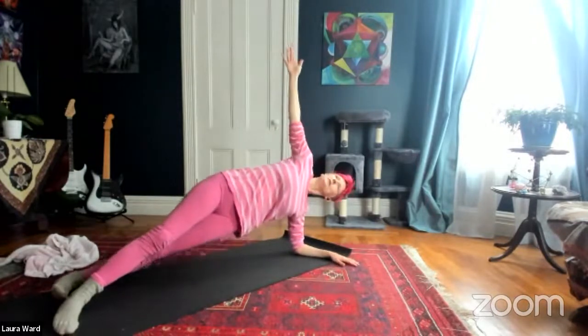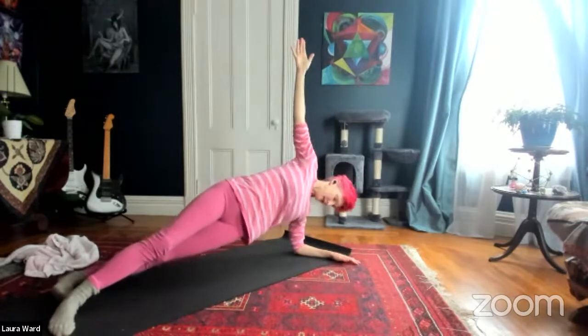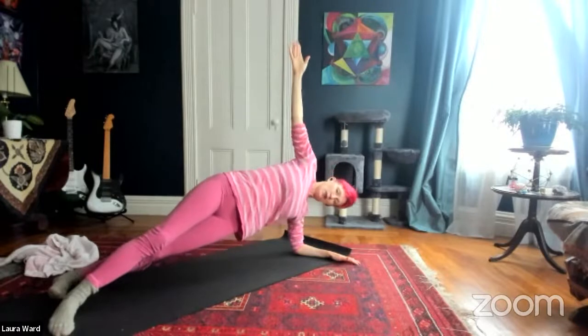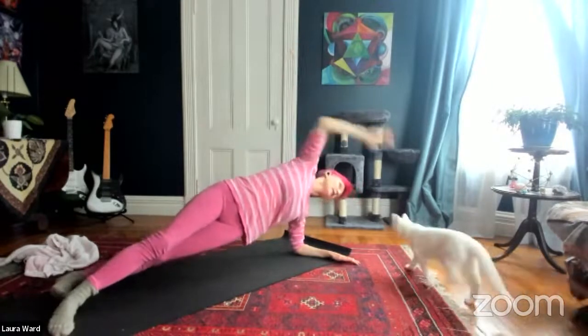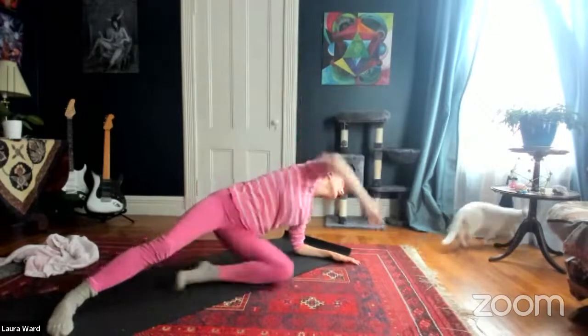Press it up. 1, 2, 3, radiate away from center. 12, 13, 14, 15, 16, 17, 18, 19, 20.